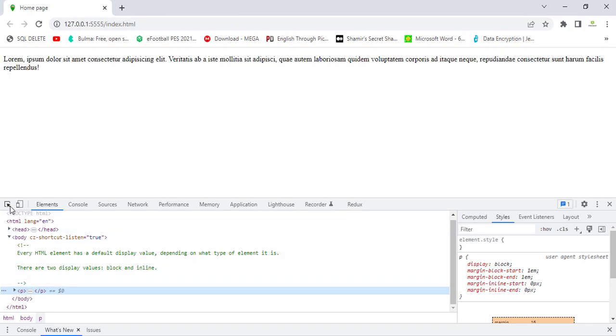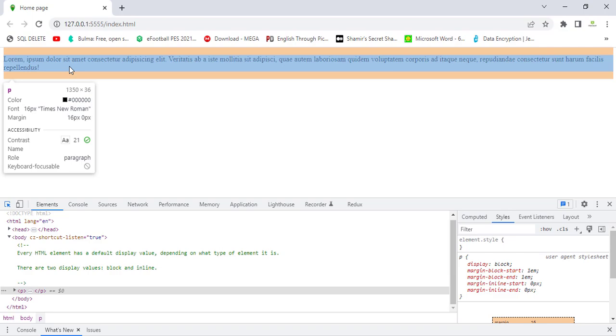If you notice something, this paragraph takes a margin from the top and the bottom. As you can see, it's 16 pixels. If you can read this list, we have a color and a font, and also we have a margin of 16 pixels on top and bottom and 0 pixels on the left and the right.